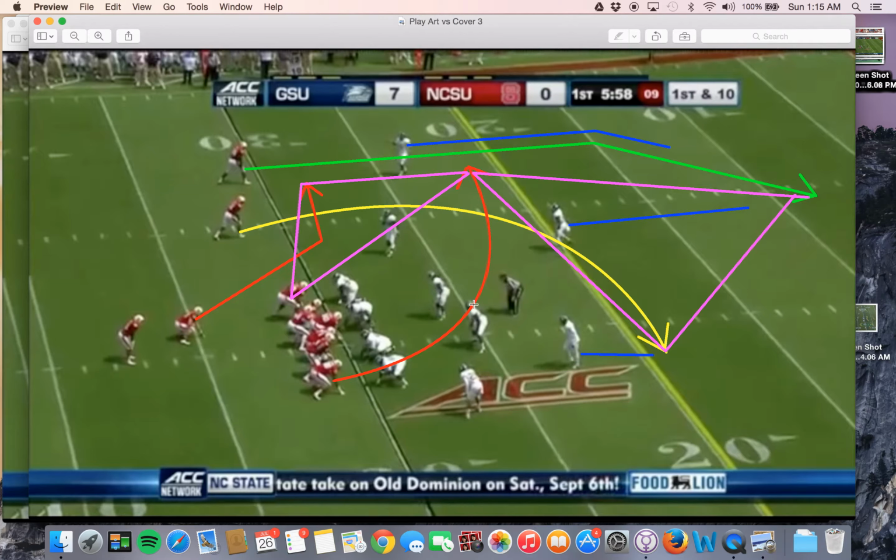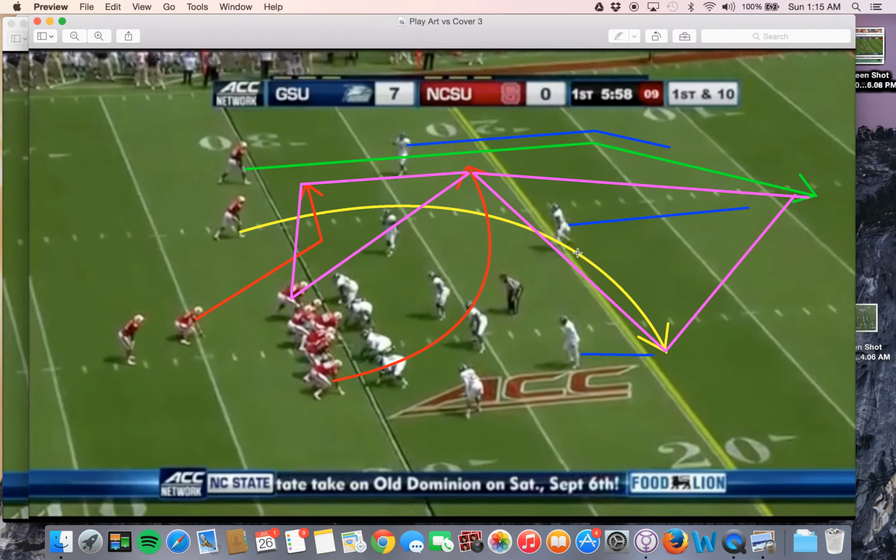But remember, he's in the box, he's got run responsibility, so he's going to have to fill out a 45-degree angle to any run to this side. So it actually is creating a triangle stretch of sorts on him. Like I said, it's only a high-low in terms of the pass concept. But when you add in the run responsibility, he's in a huge bind. He's got to cover a ton of space. And I mean, he's basically the only guy that we would actually even be trying to attack in cover 2.